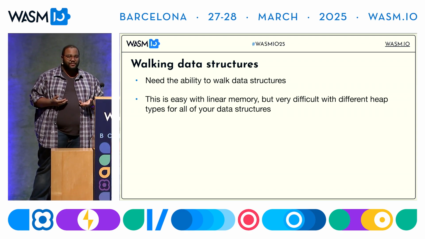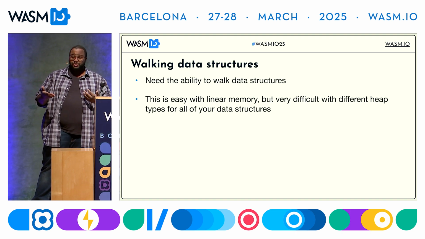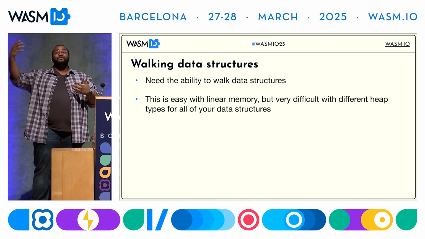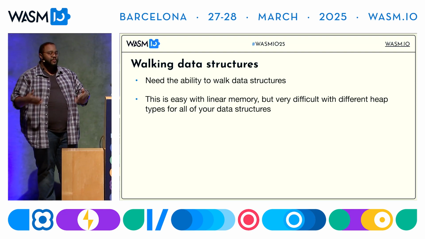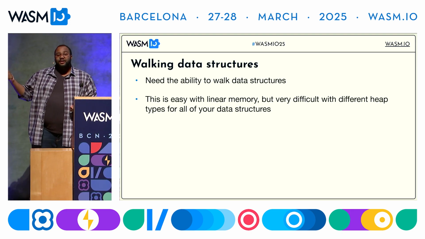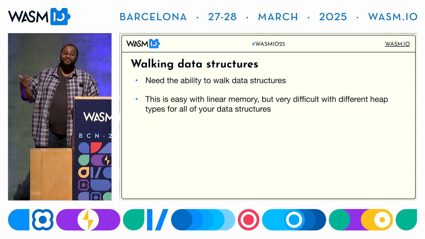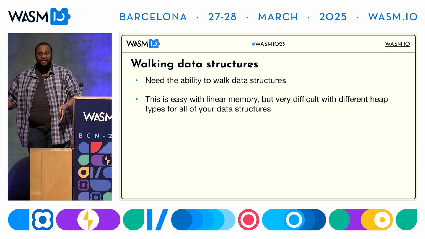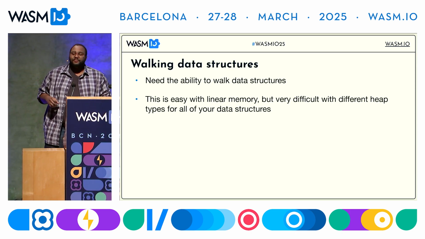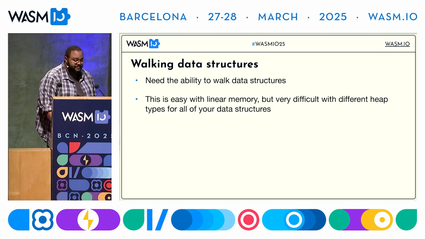So instead of having a struct for tuples, for example, that has 3 fields for the 3 values, it can be a struct with some metadata and then an array of the values in that tuple. And then we can go back to being able to walk the data structures. The bad news about that, though, is we add a layer of indirection. So instead of just getting the value from the struct, now we have to get the array from the struct, and then we have to get the value from the array. And of course, doing that array access also does bounds checking, even though we know that it's never going to be out of bounds. So that's not that cool, but it's something that we can definitely improve, but it is something that you're going to run into.